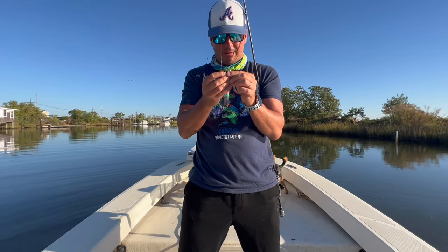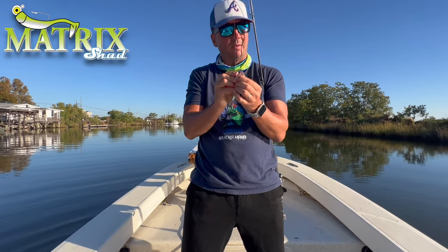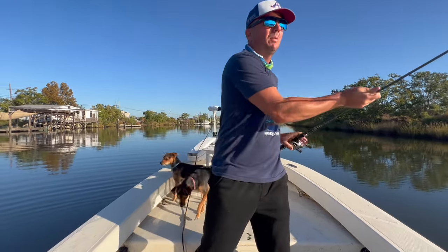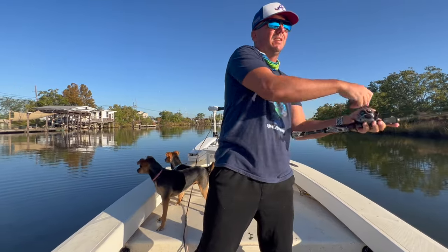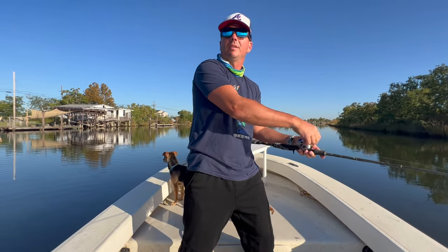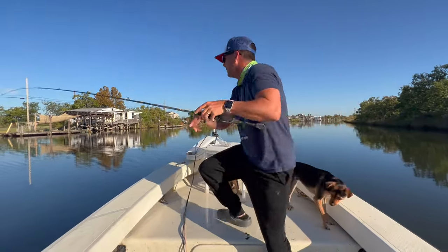All right, I'm gonna go ahead and thread on a Holy Jolly. It's a great color for mimicking a white shrimp, which is what's skipping out of the water. Just saw one right on the bank here. Usually when the shrimp skip on the bank, it's a bass, usually. No bite though. All right, let's turn the boat to where these birds are working.